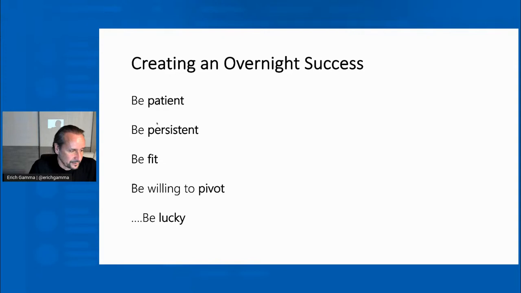Of course, we were lucky. We could leverage a lot of the work we had done. But keep in mind, it makes me think, how many active users would we have if we had not pivoted and had tried to continue on the web IDE in 2030? And last but not least, if you want to create an overnight success, you have to be lucky because things just have to align. Microsoft has changed, technology came into place, and if you build this all together, that explains how we could build this nice success in 10 years.